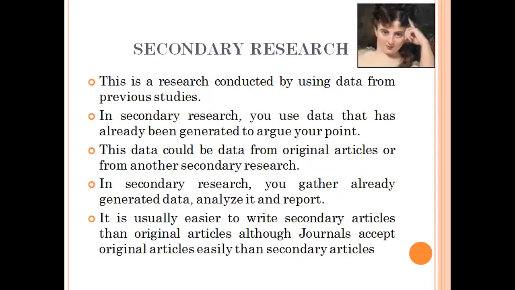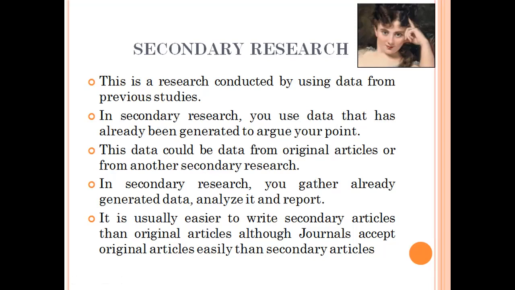On the other hand, in a secondary research, you do not need to go to the field to collect the data directly from the subject or from the study participant. In a secondary research, you are going online or to the library to gather data from published works. Yes, sometimes you may not gather this data from published work.